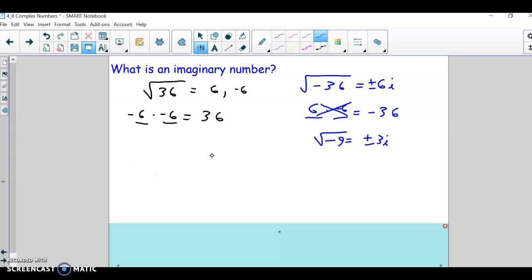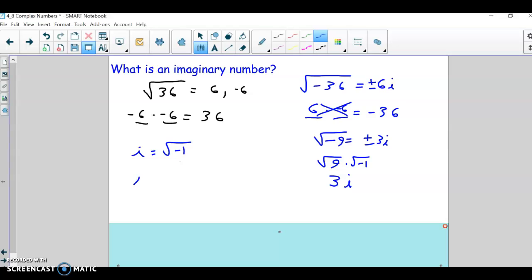Just to be very specific here, what's happening is if we break this square root into two things that multiply to negative 9, the square root of 9 is the 3, and the square root of negative 1 is the i. So if you don't already have this down in your notes, you might want to jot down one more time what i is, and i just stands for the square root of negative 1.